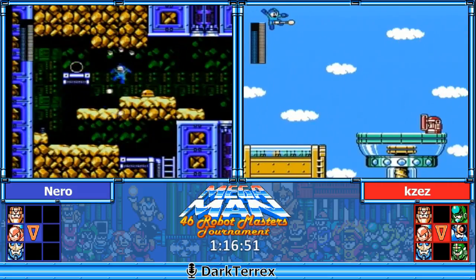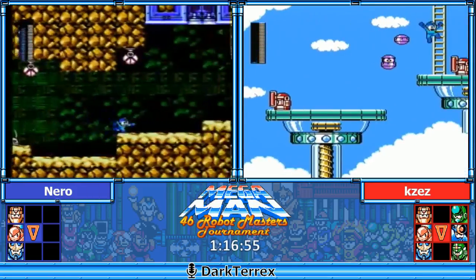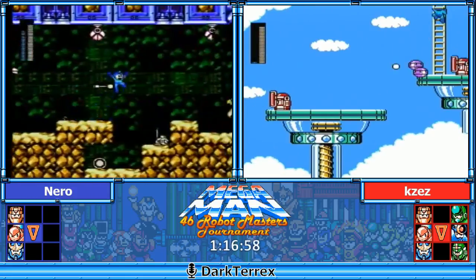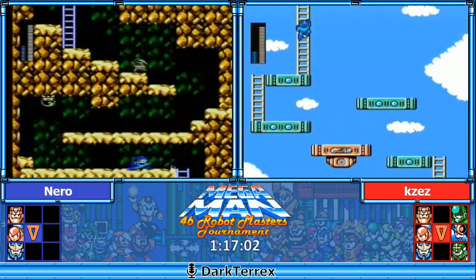kzez looks like he gets the high arrow, so he can just travel straight up across for the first couple of screens of Gyro Man stage. And he was able to preserve one last arrow so that he could jump up to the ammo refill very quickly.